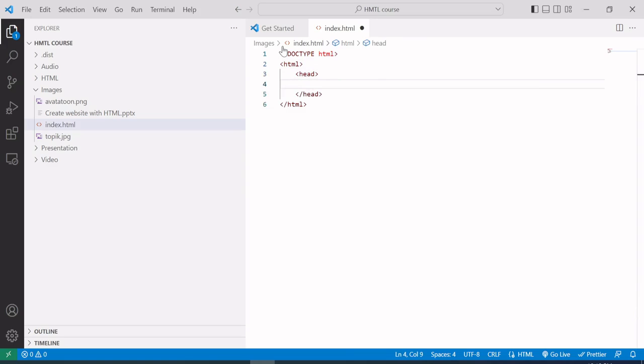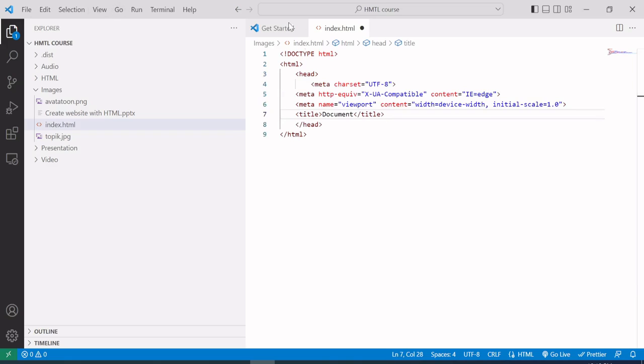It will display information such as charset, http-equiv, and viewport, mainly for responsive web development, the title of the page, and so on and so forth. You could also declare who the author is, keywords, a description of what the website is about, and so on and so forth.